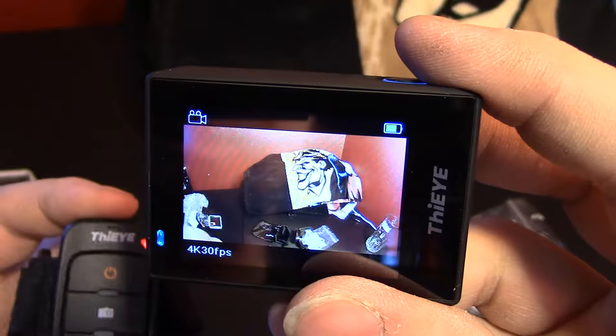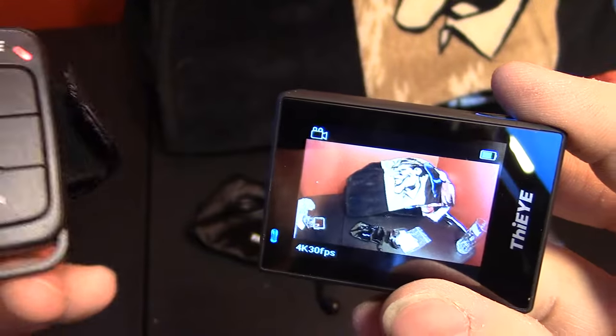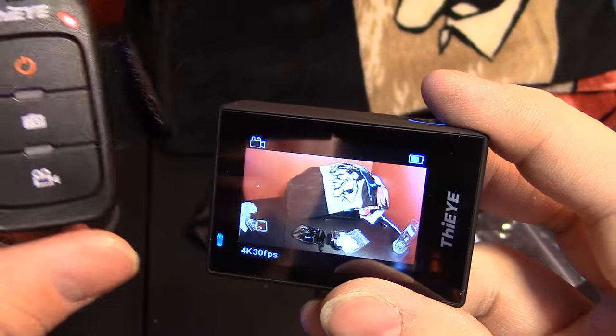This is going to come in handy when you don't want to fiddle with anything, but I wouldn't recommend taking this part underwater. That would be bad.